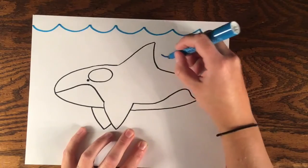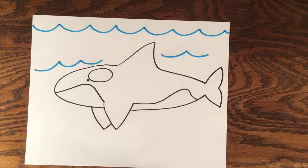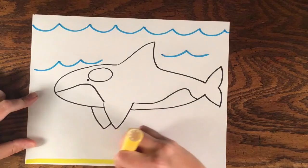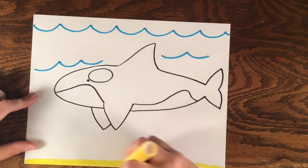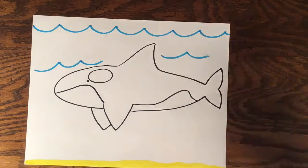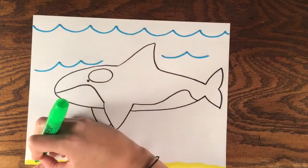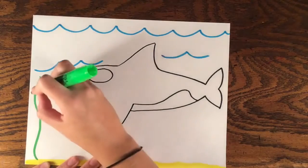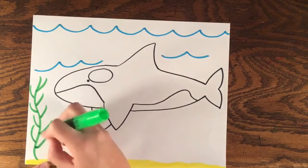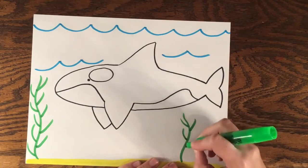Nice job. I can add some more waves in the water like that. And we could draw some sand on the bottom. And my sand is going to be yellow. And you can have some bumpy sand or some hilly sand, however you want. And we'll draw some coral and seaweed. When I draw seaweed, I can make like a wavy line going up, just like this. And then on the sides, I make more curved lines. They kind of look like arms. Very good. And you can make some more. Maybe your ocean has a lot of seaweed in it.